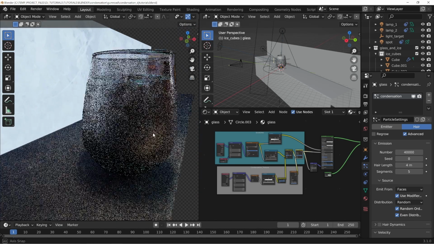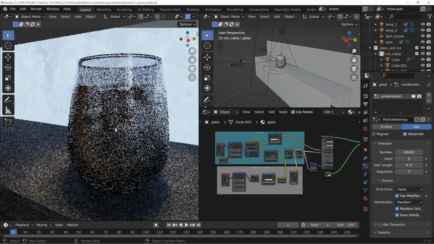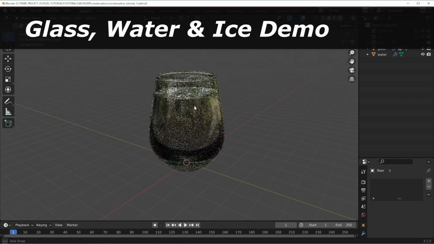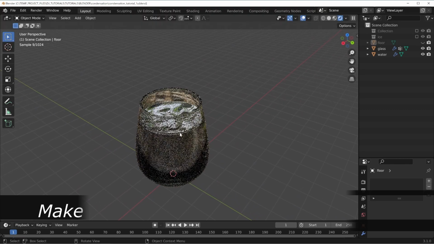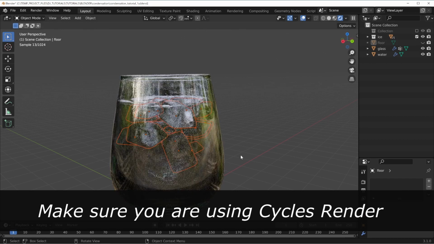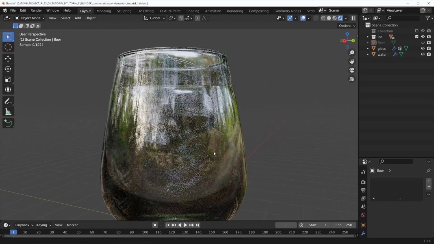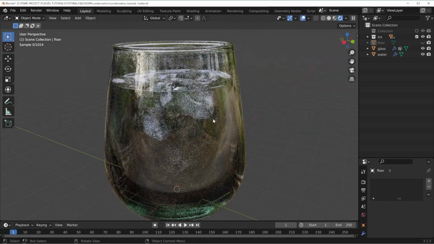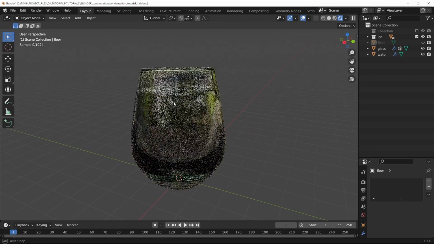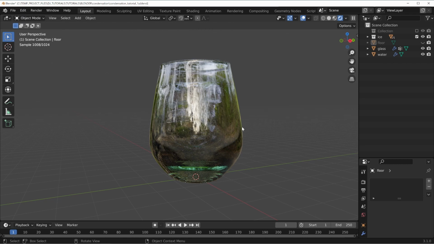And I will be showing you how to make something that looks kind of like this. So at this point in your project, you should have something that looks like this. If you want me to do a tutorial on how to create this nice looking glass and the water and also the ice that's in here, I can do that. Just let me know in the comments. Depending on how many comments and requests I get, I can do this tutorial for this really cool glass. But I'm just going to do a really quick demo and show you kind of what I did, okay?